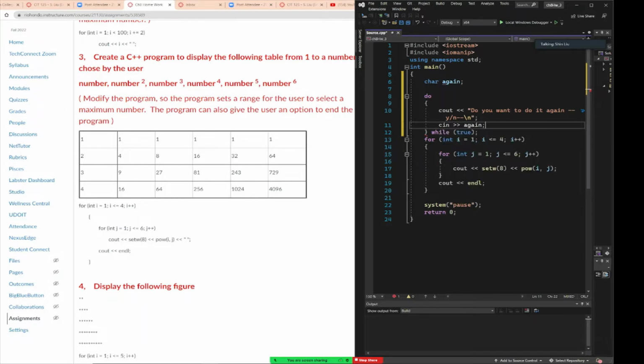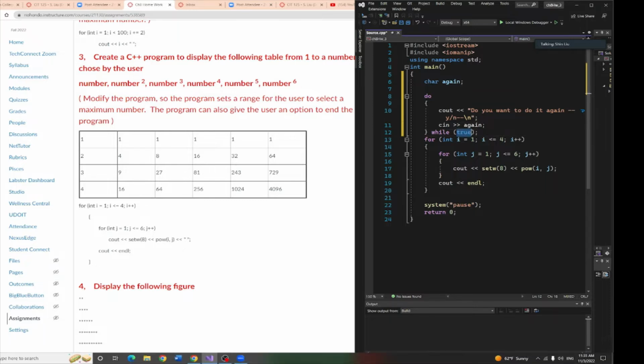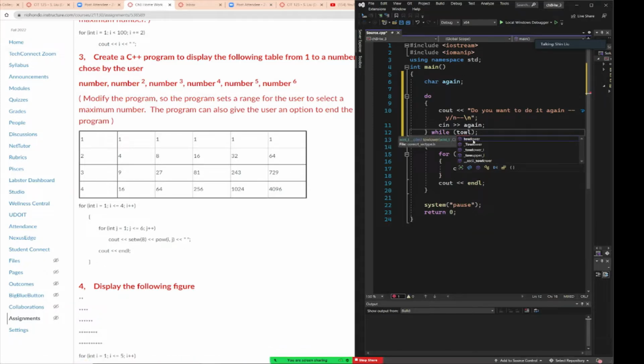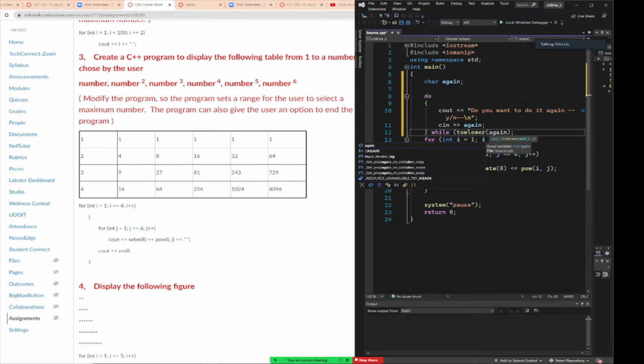Then for the true statement, in order for me to continue, the again must be equal to yes. I'm using tolower because I put lowercase right there. So I say tolower of again has to be equal to lowercase y, and that will create a true statement.